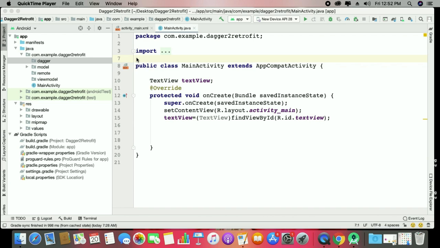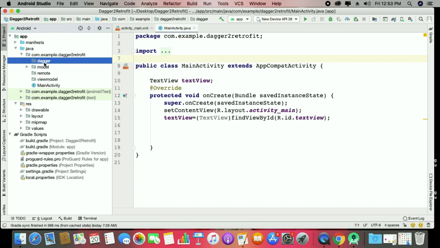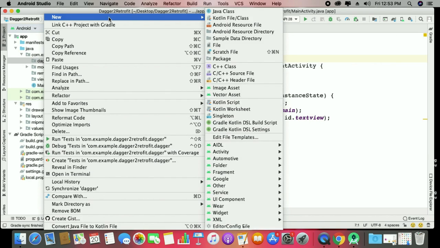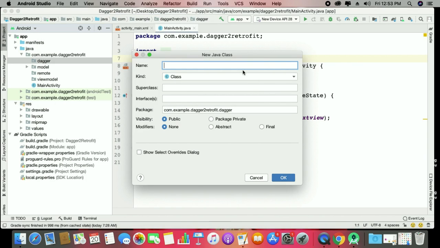First we have to create the implementation for Dagger. For Dagger, what we need first is to create two simple modules, the app module and also the network module. As we discussed, it depends on you. If you want to work with your base application, you have to create it. Otherwise there is no need, because if you want it for one particular repository, there's no need to go with that. But as I'm doing this for the complete application, where we have to call multiple repositories, we need it, and there are many approaches. So first I'm giving the very simple approach.